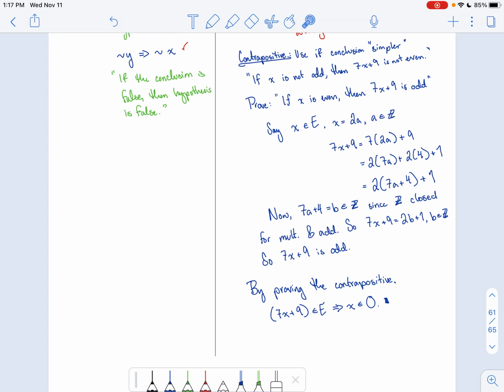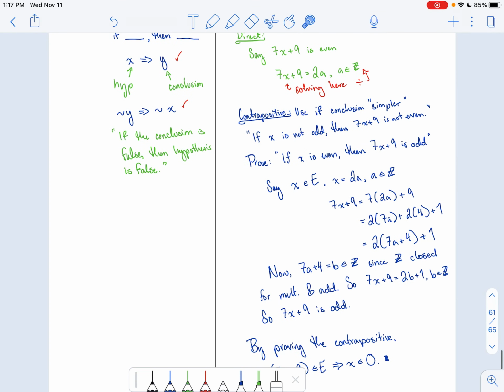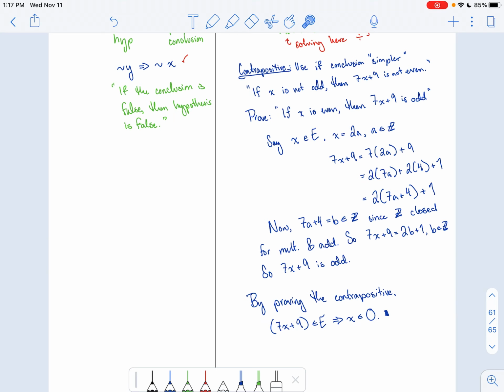So this is the method. In this case, you're just going to be using the contrapositive. We will have some days when we return from Thanksgiving break where I give you a bunch and you have to determine whether contrapositive is the right method or whether the direct is the right method. For the next 2 days, you're just always going to be using the contrapositive, which means you can rewrite it in that format, complete your proof, and then finish it up with this new conclusion saying, by proving the contrapositive, or proof of the contrapositive, then the original statement in your box.